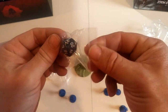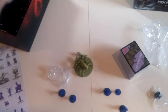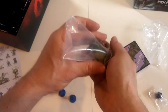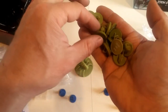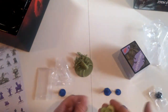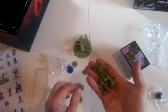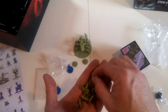Then, of course, you get your 20-sided dice. And what do we have here? Oh, excellent. This is hilarious. I didn't realize you would get so many. Let's take a look here. The intellect devourers. So many intellect devourers. Let's see here: 1, 2, 3, 4, 5, 6. Kind of wish those were rust monsters. 6 of those.